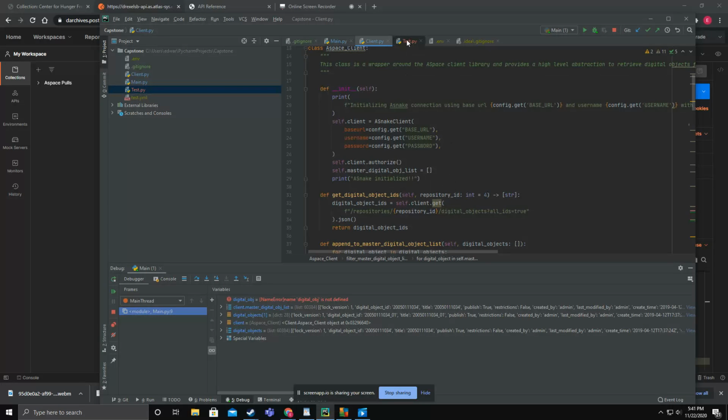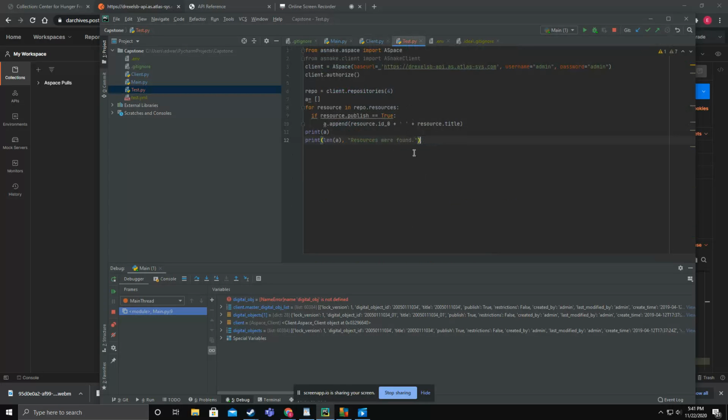Backing up just a little bit, once I learned how the API worked, I was able to run some really simple scripts. For security purposes, I changed this to admin. So this really simple script, after it logs in, says, okay, give me an empty box, or an empty list, I should say.